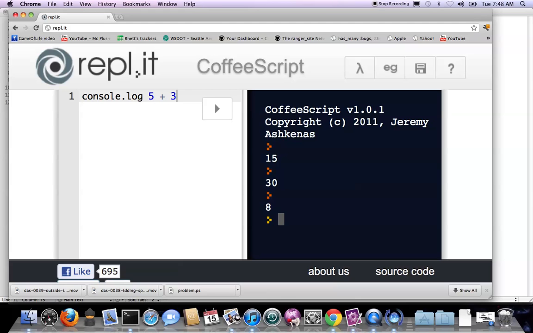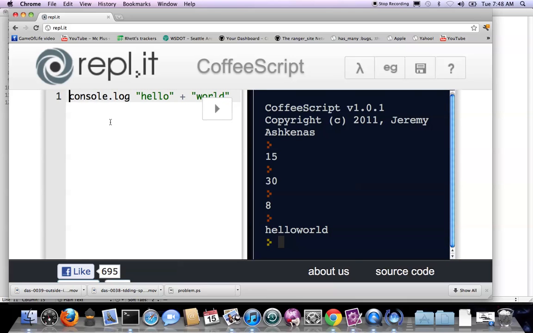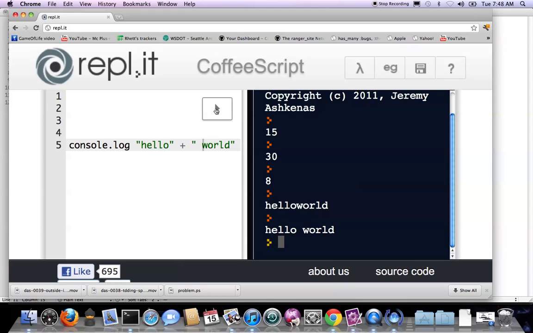When you add two things that are strings together, like hello plus world, you might be able to guess what happens. Basically, they just get concatenated. So they get smushed together. And so one important thing to note, let me scroll down a little bit, is that CoffeeScript doesn't really know about English, so it doesn't realize that these are like two words. And when we type things in English, we separate them with a space. But CoffeeScript doesn't really understand English natively, so we have to supply the extra space like that.